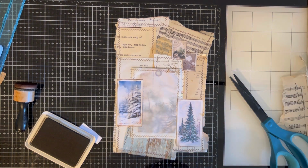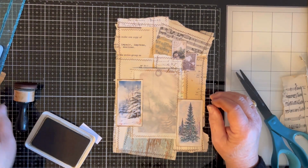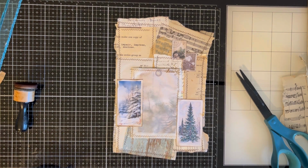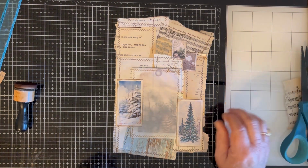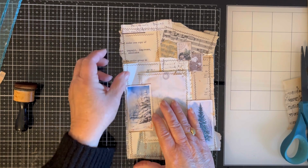And then, to be quite honest, the only thing I think it needs is a piece of washi right across there, just to bring in that color a little bit. And I don't have any over here with me, but I will tell you that that's what I plan on doing, is taking a piece of washi and putting it right across there. And then I think we're golden on that side.